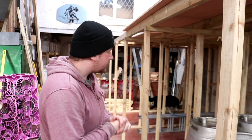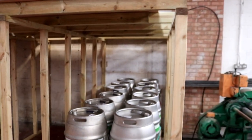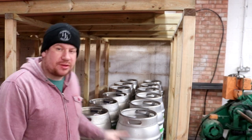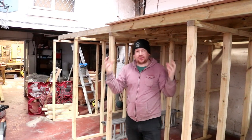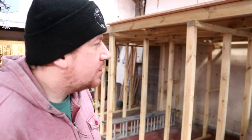Again, less than 12 hours since I left the place last night to continue with this construction here, the cold room. So you can kind of see how much storage space we've got in there. 24 casks here at the moment. If we put some more stackers on top, we can go 36. 36 in each compartment, and there are four compartments which will each be individually controlled. Door on the front, cooler at the back, blowing cold air into each compartment separately to allow us to cool them independently. That's a really good idea, don't you think?